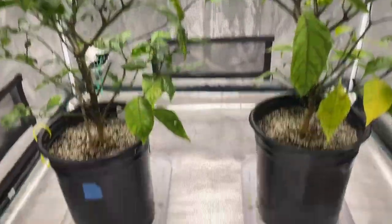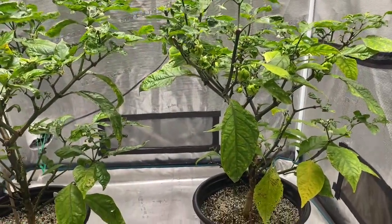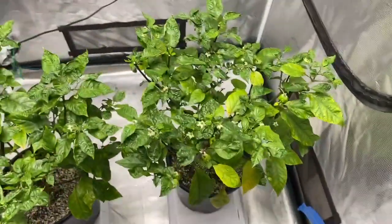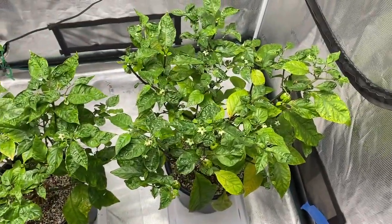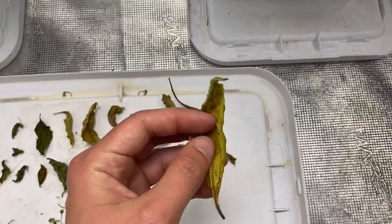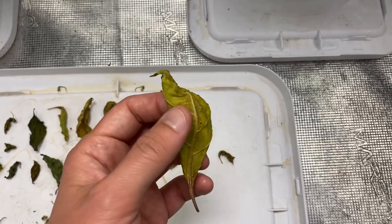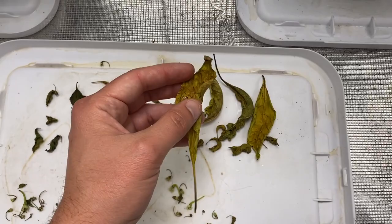The situation is that we were having yellowing on the plant. It wasn't looking good — the yellowing was hitting the leaves, and they kind of looked like this, but a little bit more dramatic. I actually have some of the leaves I left in the bottom there. Pretty yellow, this one's pretty mushy — it's a couple days old. We just kept getting this yellowing. This one's still mushy, couple days old.